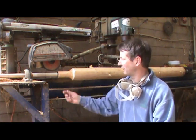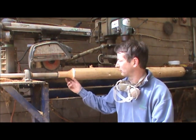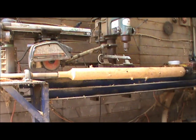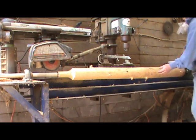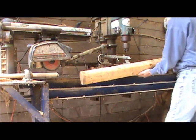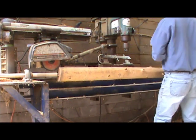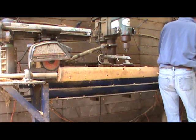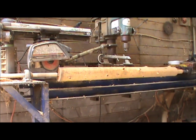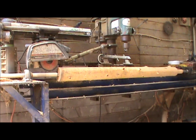So as you can see, my machine turns out a nice tenon, and if a person wants to really clean it up, you can. So the next job is I take the log out and I turn it around, and on this one, this is going to be one of the cross braces, cross members. So I just turn it around, put it back in, back the saw up a little bit more, and she's ready to go.